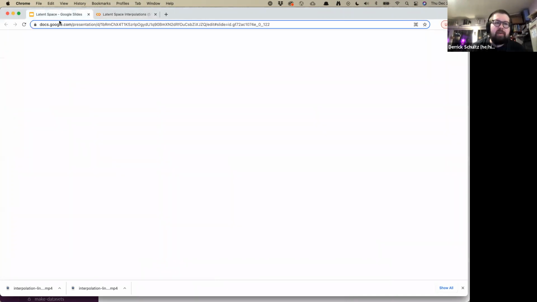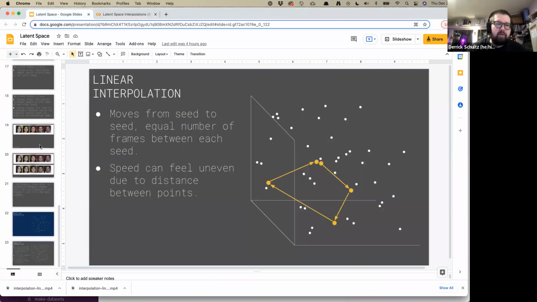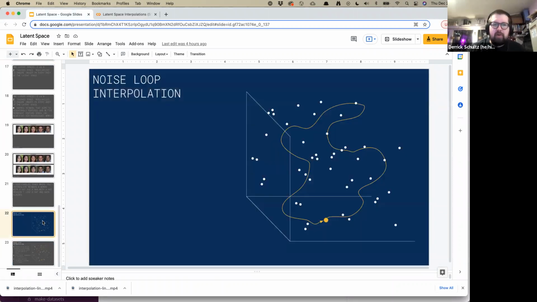Okay, cool. We've got a couple minutes left here, so I'm going to quickly run through a couple other tools. One of the things we're going to look at is a noise loop. As I mentioned before, this gives us more control over those points. It allows us to say, I want to go from this point to this point to this point and back to this point. But the challenge is, sometimes you just don't really care. You just want to see as much of the space as possible. So a noise loop is literally going to give us a wavy line. It's going to start in one point, do a whole wavy stuff, and then end up back where we began.